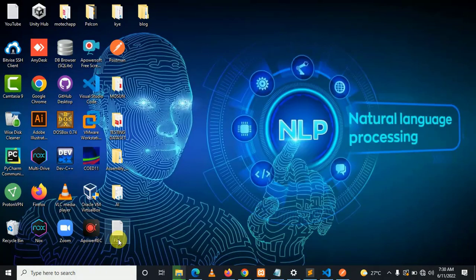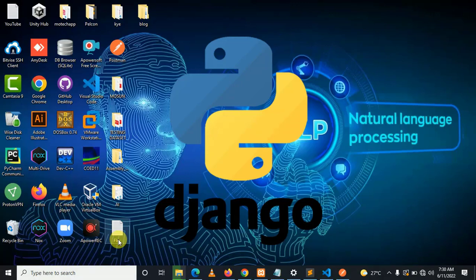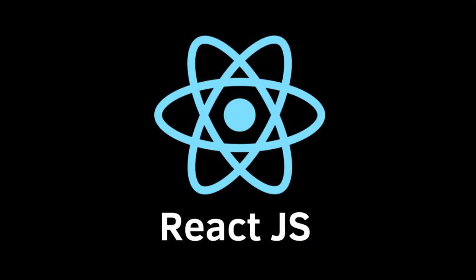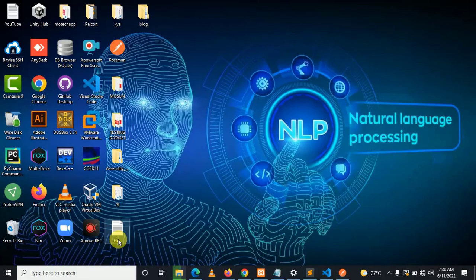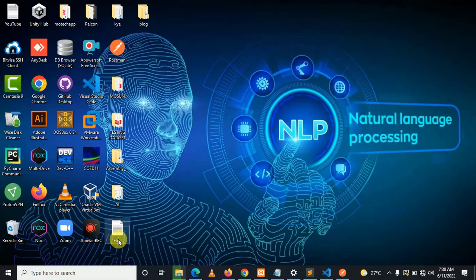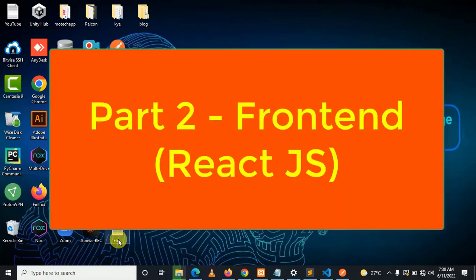You're welcome. In this tutorial, you'll learn how to create a full stack web application by using Django, React.js, and the Django REST API framework by doing a project which is creating a blog application. Our project will have two main parts, backend and front-end. The backend will be a mixture of Django and Django REST API framework, whereas the front-end will cover React.js.